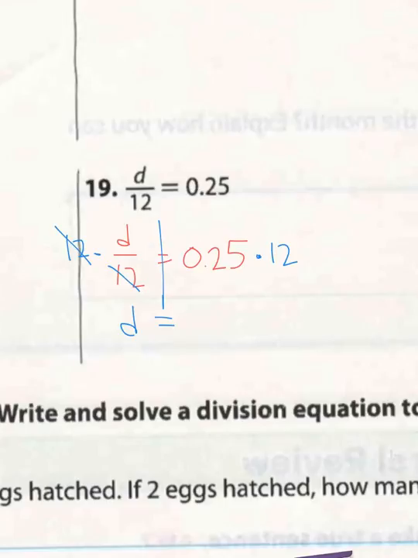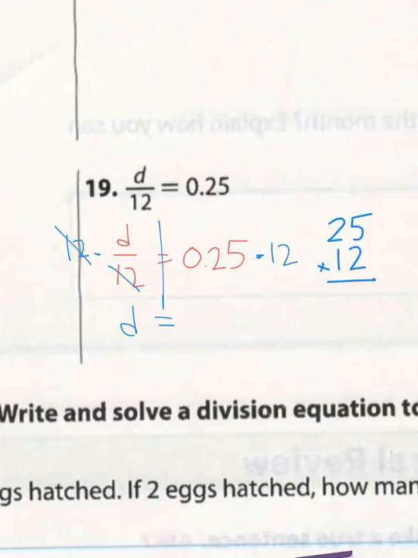Now how am I going to do this? I have a decimal times a number. I'm super scared. Don't be, guys. Don't be scared, and I'll tell you why. Because if you remember multiplying decimals, all I have to do is get rid of my decimal. Pretend it's not there. So I have 25. I'm going to completely imagine the decimals get out of there. So doesn't this look familiar?